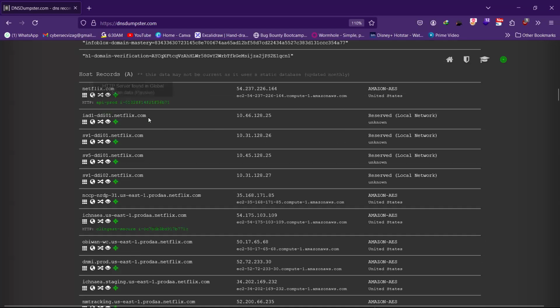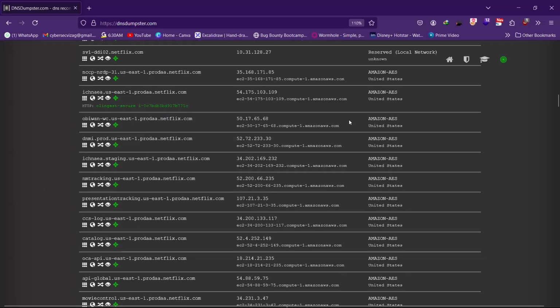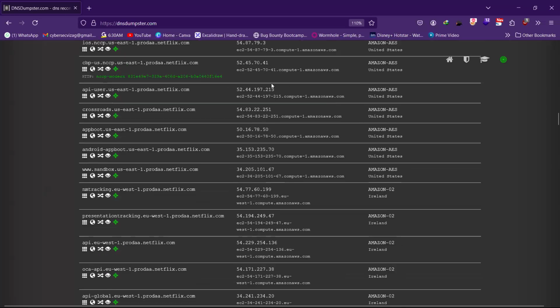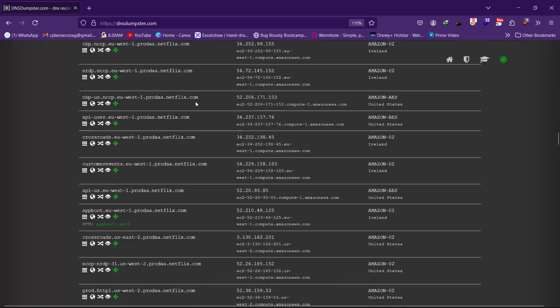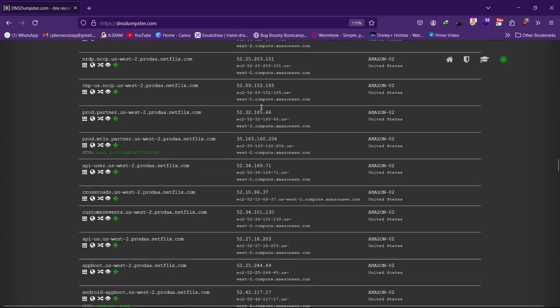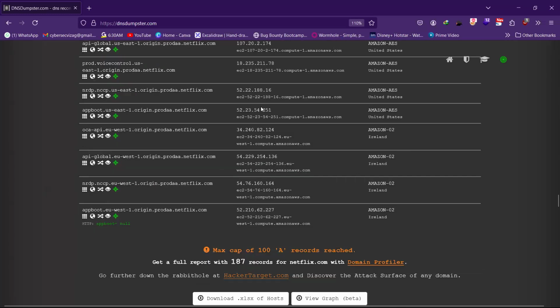These are the domains and the subdomains of Netflix. And each of these websites is hosted on this server here with this IP. So these IPs are very crucial for hackers because they now know exactly what IPs to attack belonging to the Netflix organization. Okay. And believe it or not, this provides all the IPs belonging to the organization of Netflix here. Okay. So these are all the servers belonging to Netflix.